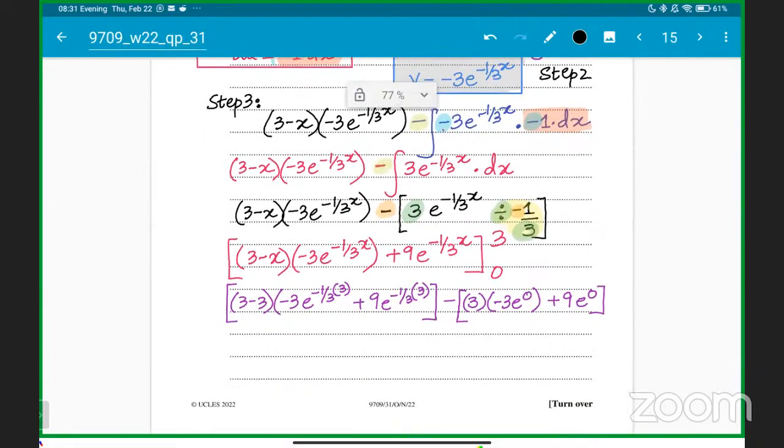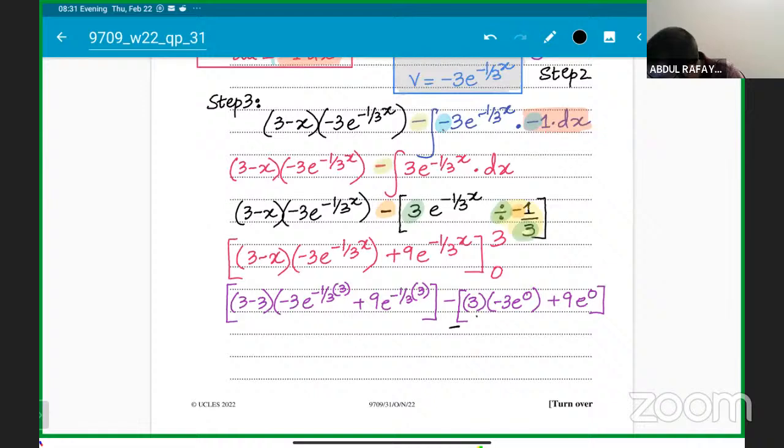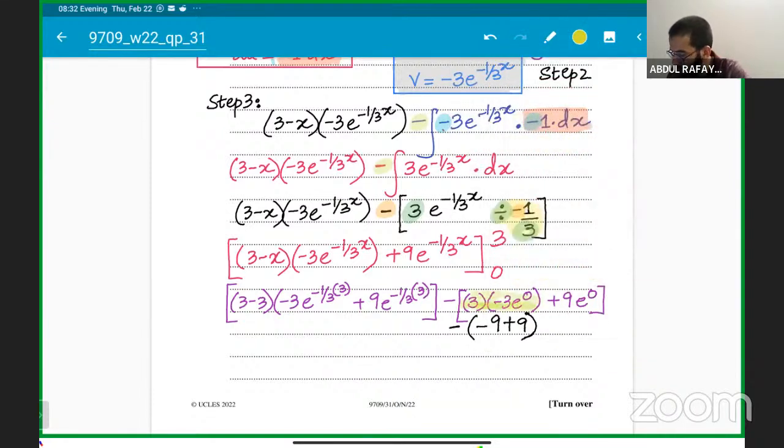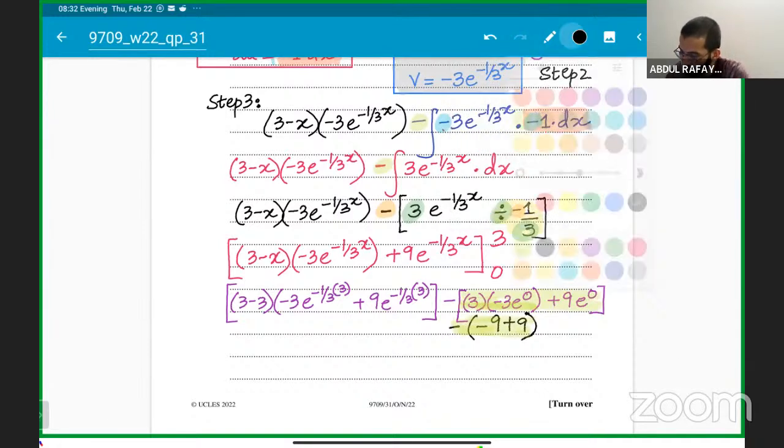So it will be minus bracket. Minus 9 plus 9. Wow. This is finishing off, guys. Everyone getting it? Minus 3 times 3 is minus 9, plus 9 is finishing off. So you have 0 to subtract, okay? We did so much hard work, but eventually this whole thing is becoming 0. So it will finish off, guys. So we are left with only the right-hand part, okay?